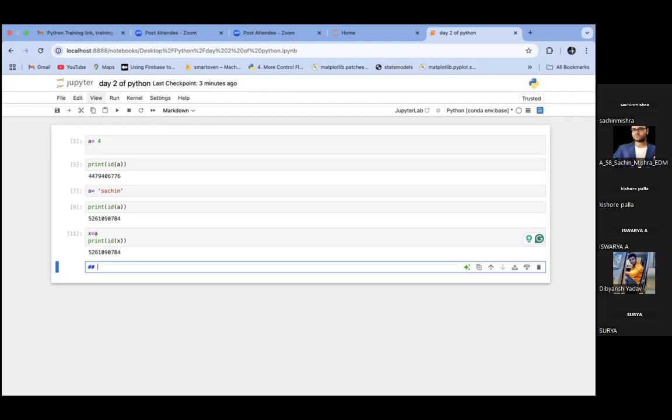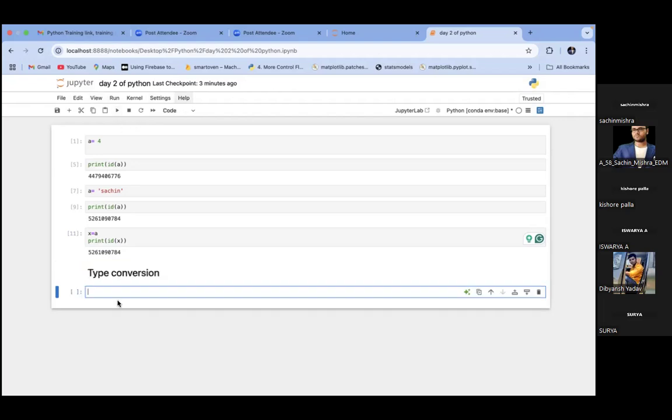So usually whatever experimentation is done by the data scientists, they write it over here and then present it to someone else. That's why it offers a lot of features to us. So I will use the markdown also, and after 2# let's say I write type conversion, and when you run this, see it comes like this.